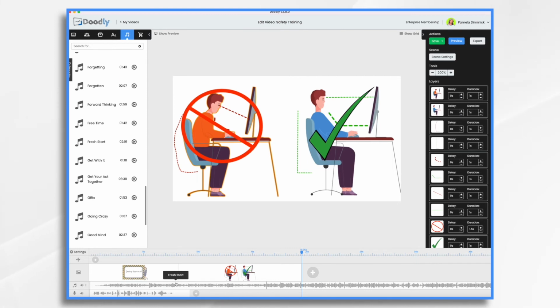Now, what I have found is the music is very loud compared to the voiceover. It's at full strength. So to change that, click the little speaker icon and just drag all this down. And I like to go down to like 12%. Okay, I know that's extreme, but that brings the audio levels down so you can still hear it, but then also hear your voiceover very well.